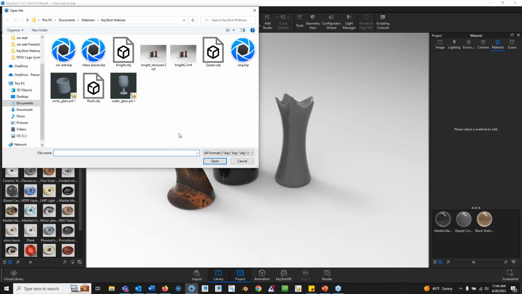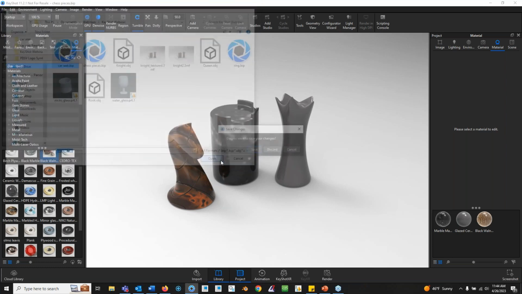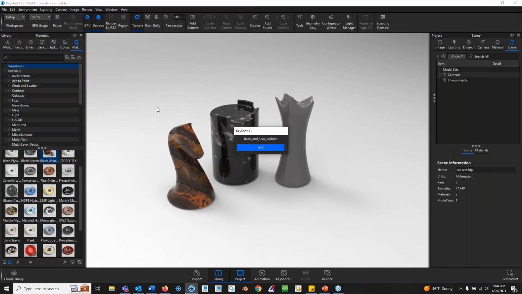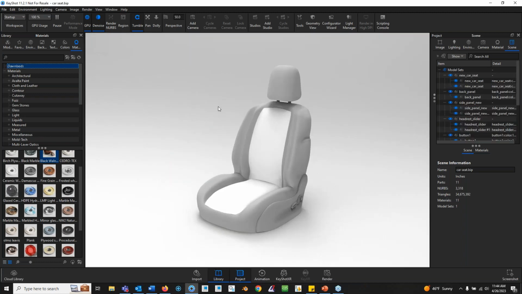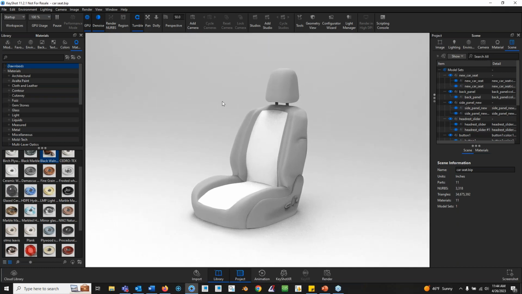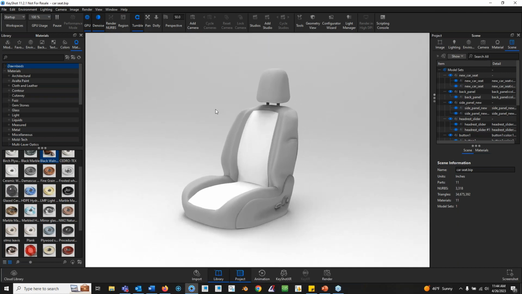So I'm going to open the main file here that I'm working with you guys today. You saw a quick earlier design snapshot in the PowerPoint with this car seat.